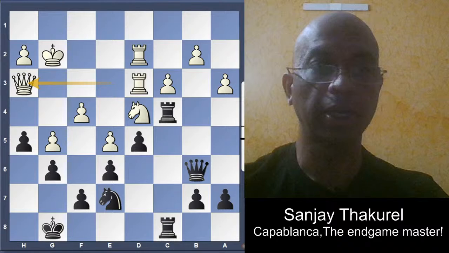Here rook d4 is not good because black can simply do one of two things. Either black gets the open file, he gets to open the c file, or then he gets a pawn. One of the two things here. For example, here he plays in this position.